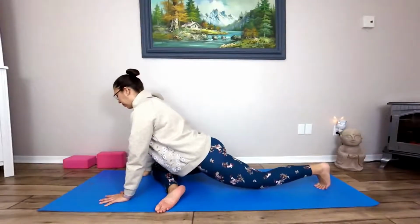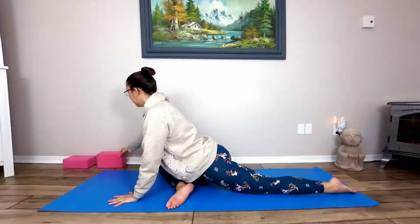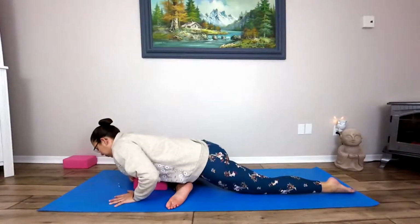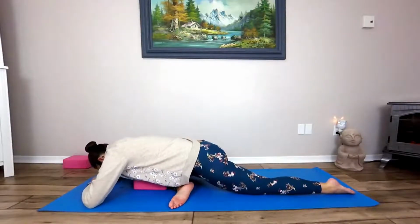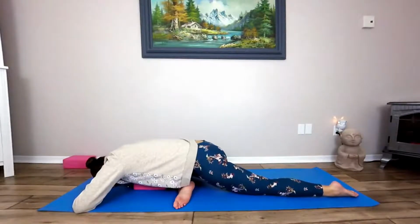Place your right knee behind your right wrist, extending your left leg out behind you. I like to place a block underneath my chest, but you can choose what feels best and right for you. And as you exhale, lower your forehead all the way down to a block or your palms or the floor.